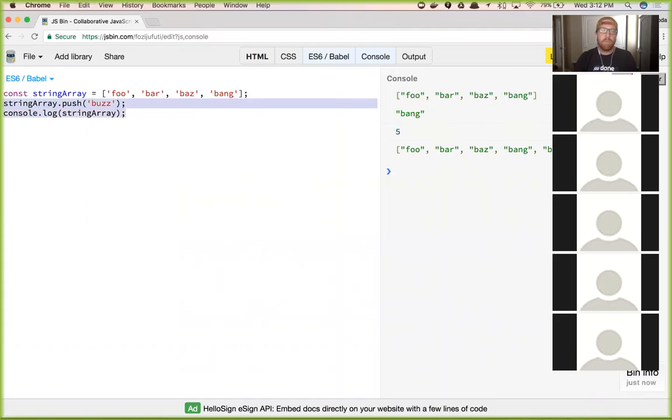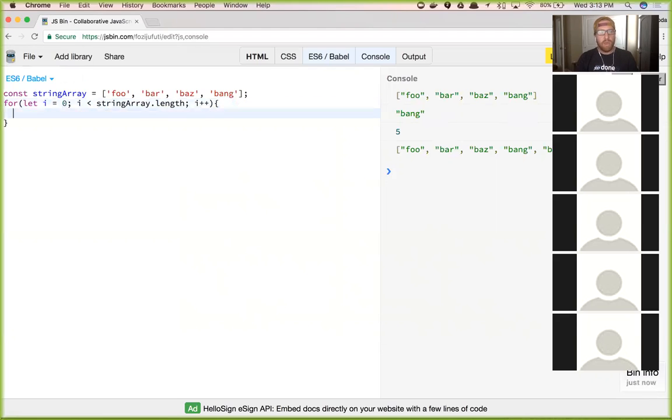Very simple stuff. Okay, so now you guys have already seen for loops. If we want to access each index through a continuous loop, a program that loops from start to finish given the parameters that you give it, we have this idea of a for loop. So let i equal 0. We're going to start at the first index in that array. That's what we're telling our for loop to do. And we're going to tell it to iterate while i is less than string array dot length, so iterate the entire length of the array, and i increments one piece at a time.